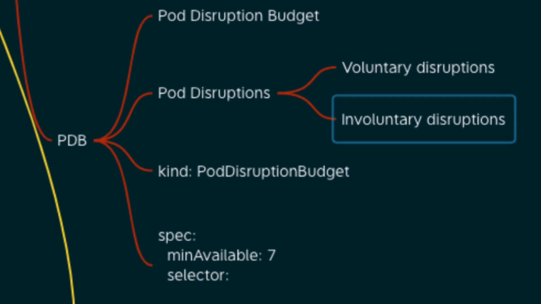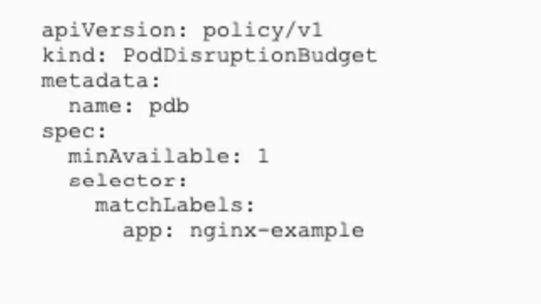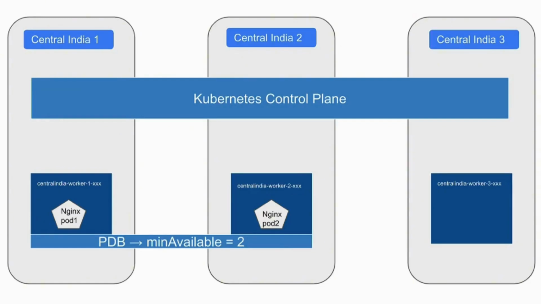For example, for a deployment of 10 pods where you want 5 pods constantly running, the pod distribution configuration could be passed in the pdp.yaml file, and you can apply this by running kubectl apply -f pdp.yaml. This configuration will prevent the update process from continuing if you resort to fewer pods running at a given time. It's a great safety net to prevent over disruption when scaling or doing rolling updates.